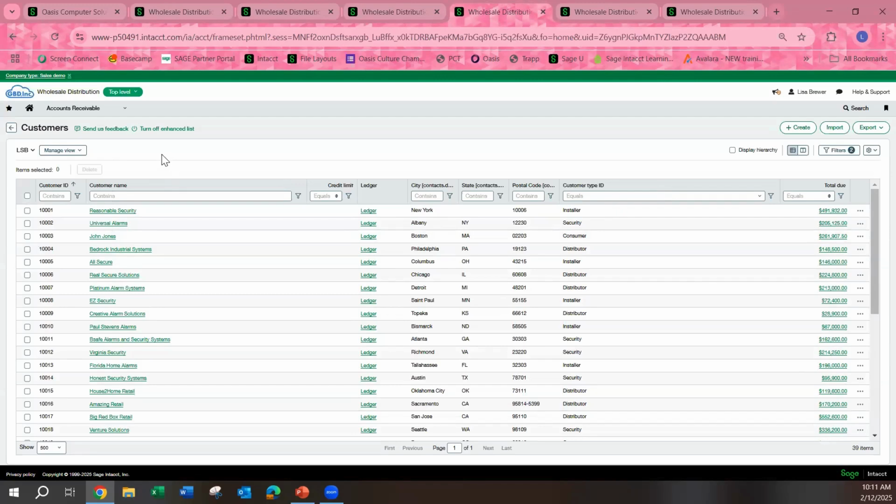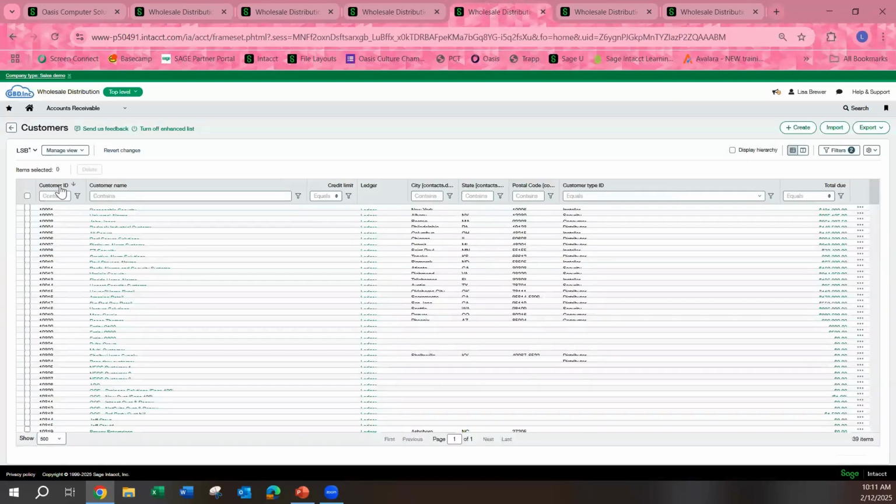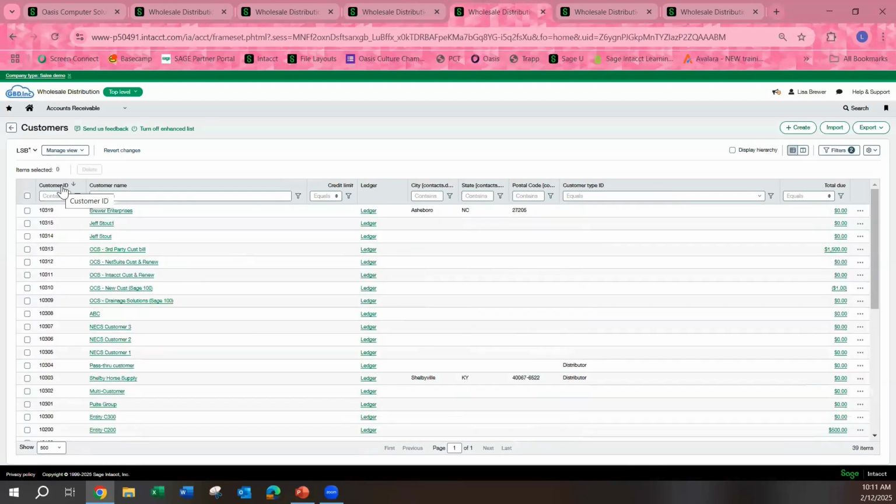A couple of things right out of the gate, you can see these column headers. You're able to click on those and re-sort ascending, descending. In the columns, you're also going to be able to choose filter conditions.